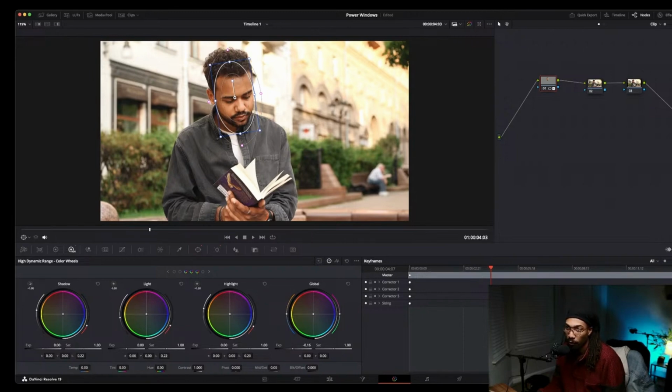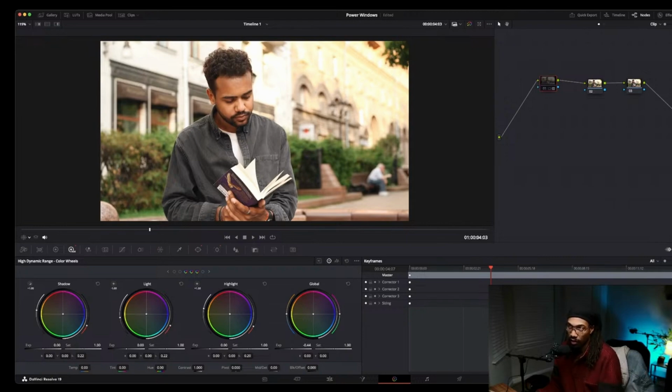And you might not want to go too much. All right, let's say we're happy with that. If you come over to the bottom of the window, you see this little caret thing you can click on. You can go off, and it'll move the power window out of the way, so it's not blocking your view. Another thing I do is turn the node on and off. If you click on the node number 1, it mutes it, and you can go on and off.